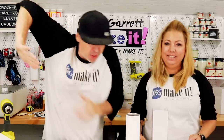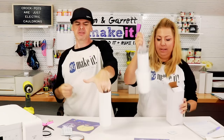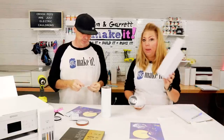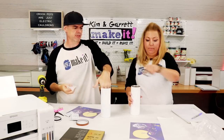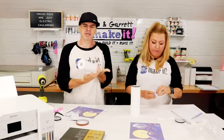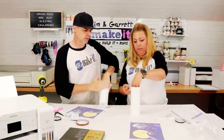Step four. We're gonna give them a good old wipe down with these alcohol wipes. Get our oil off of there. So like I said, these come with the sleeve in these nice individually packaged boxes so that we can sell them. Now our hands leave oils that the ink might not fuse to, so we're gonna wipe them down. And then we're not gonna touch them again.